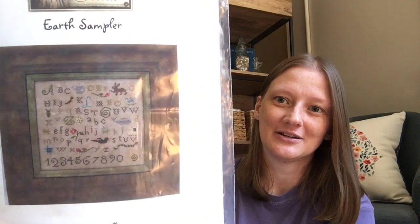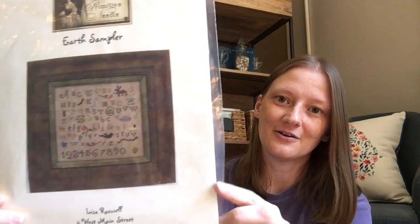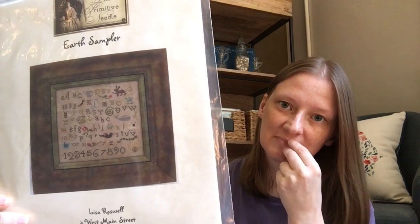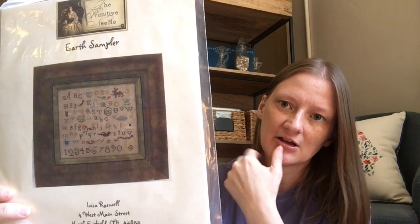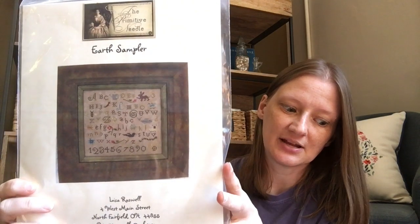Well, I thought, I'll just check and see what's there. Can't hurt. Oh, I'm so glad I checked. Because with excellent timing, when I happened to click on the site was when these beauties were released. Primitive Needles Earth Sampler. I really like this series. I think there are four or five. I have Yule Sampler and now Earth Sampler.